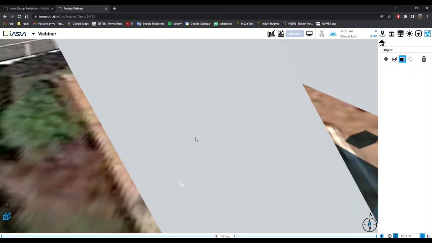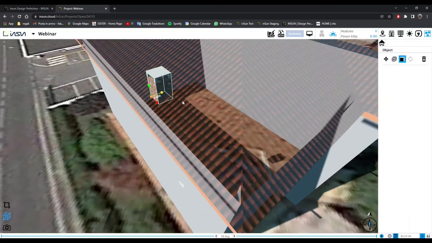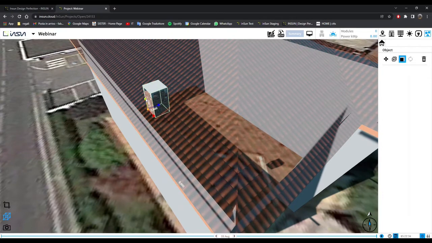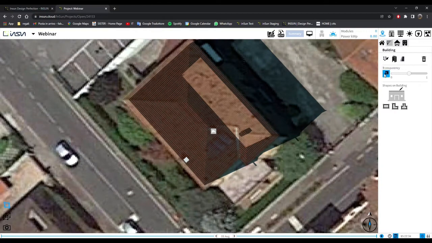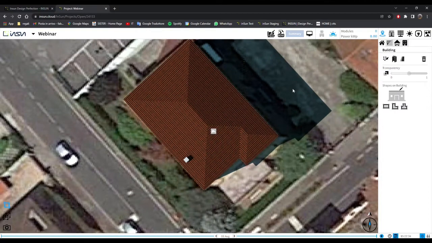The same thing can be done obviously for the height in this way here. Very good. At this point, since we have placed our obstacle, we can remove the transparency.